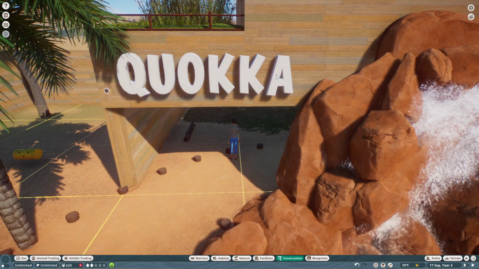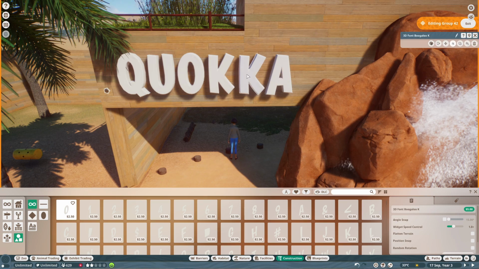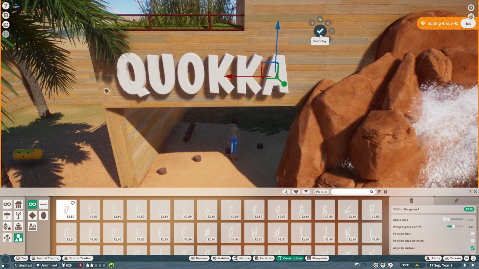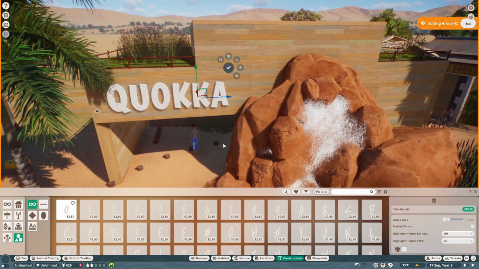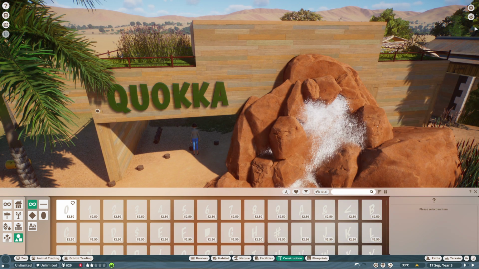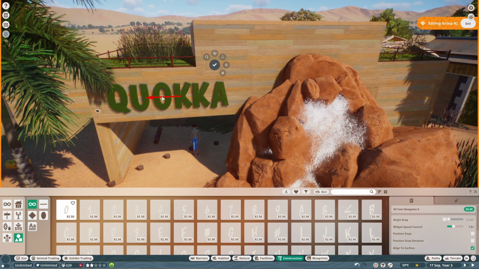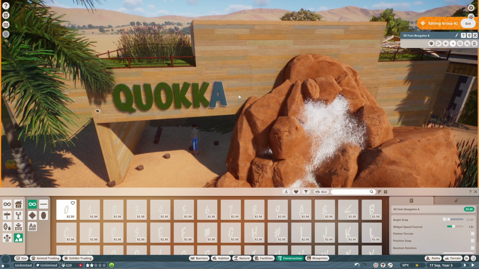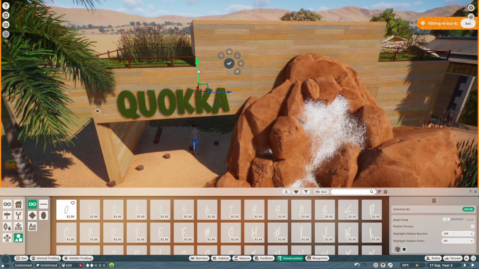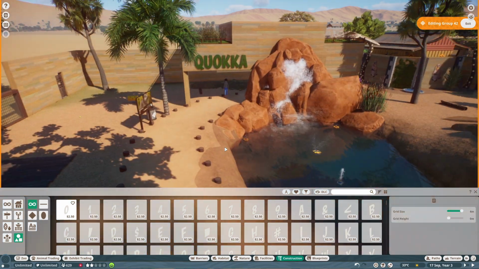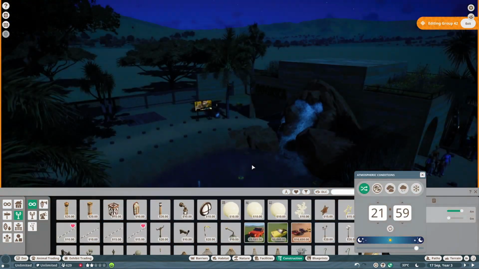So there's plenty of education points for this particular habitat. And then I've added quite a few of the money points near the exits and near the screens as well. So hopefully this habitat will make quite a bit of money for the zoo.